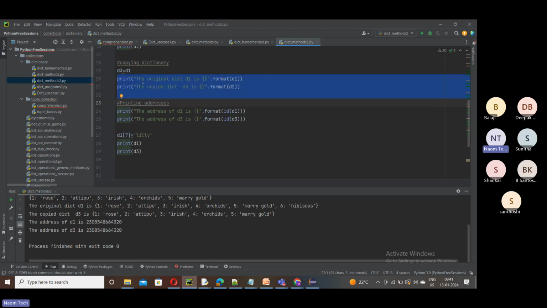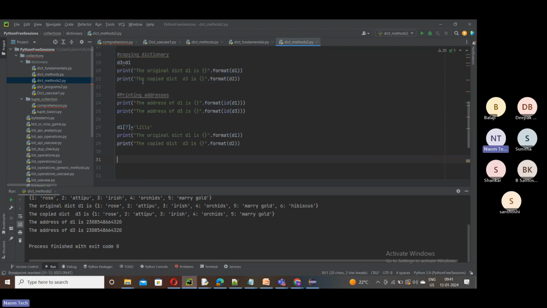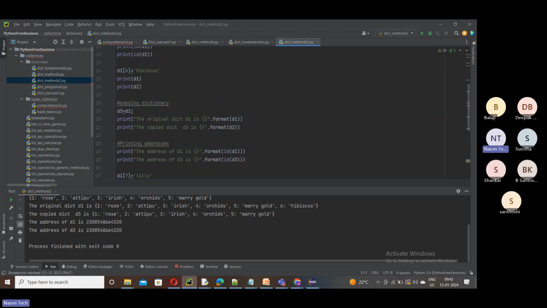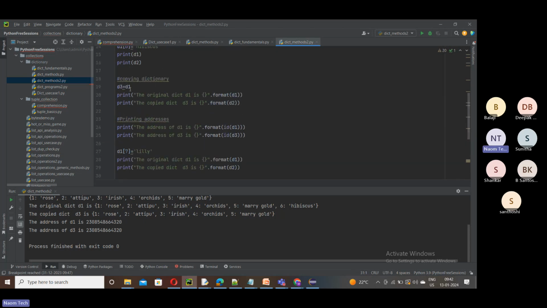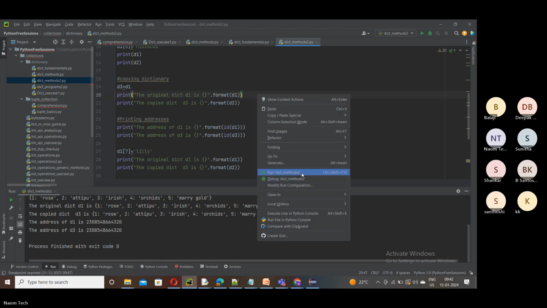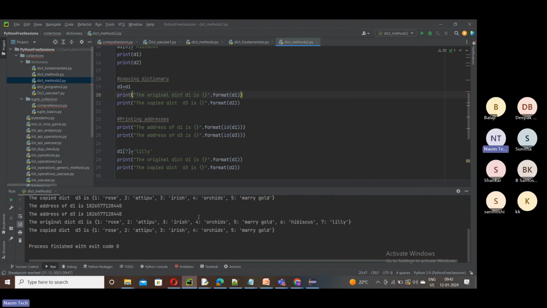So after changing the original list, does the change have any impact on the copied one when you are doing this kind of copy? It is an assignment. Simply speaking, this is an assignment, but I'm just trying to give you a clear picture between the first kind, using the copy method, and doing assignment. So we are just seeing both differences, friends. Okay, let's run this now. See this now.